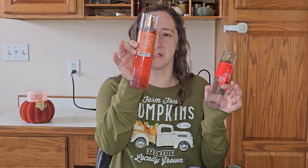I'm not saying you have to, but I think that's what I'm going to do because I don't have anybody to give these things to, and they're all essentially new, except for 4 of them, and the lotions are brand new. This one has a little bit of use, but this barely has any use out of it. The other ones barely have any use either. I think I'm going to just put these on Mercari. I think that would be a smart thing for me to do.